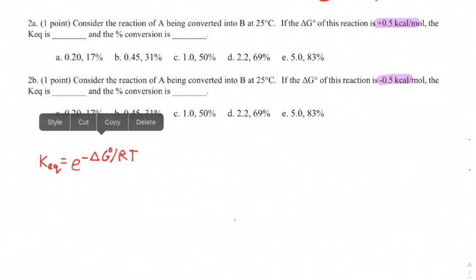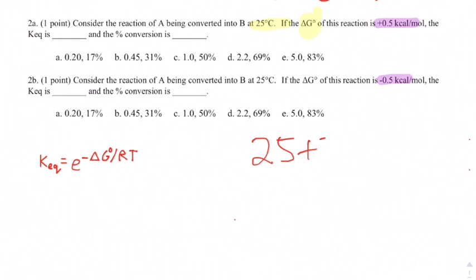Okay, so let's see what we have in the problem. We have delta G at temperature. If you see delta G with the degree sign, that means it's always taking place at 25 degrees Celsius. Make sure we convert that, since we need to know the temperature. Temperature is always in kelvins, so to convert to kelvins, you add degrees Celsius to 273. So our true degrees are 298 degrees Kelvin.